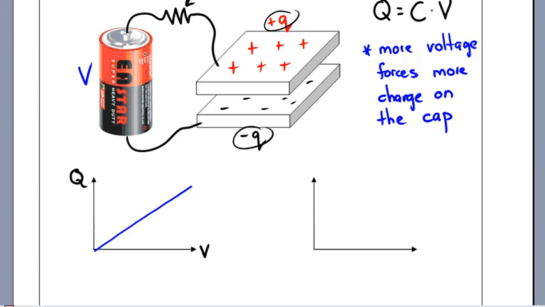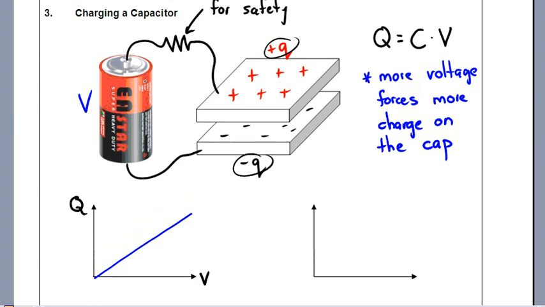Now, when it charges up, one of the things that happens is at the very beginning, there are no charges on those parking lots yet, and the battery is pretty quick and efficient about moving some of the first Qs onto the parking lot. But then, as the Qs start to build up, positive on the positive plate, negative on the negative plate, you start to get this repulsion where the battery's forcing them, and it's like, whoa, they don't really want to go, because the capacitor's starting to build up a voltage that's like the battery, but now it's fighting us. It's stopping us from pushing those charges onto the plates.